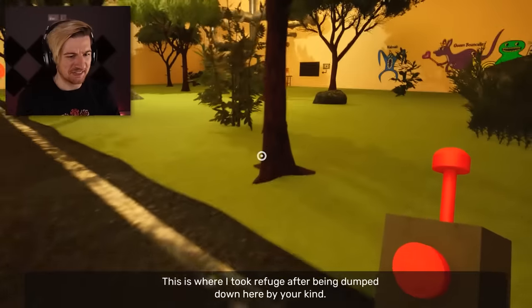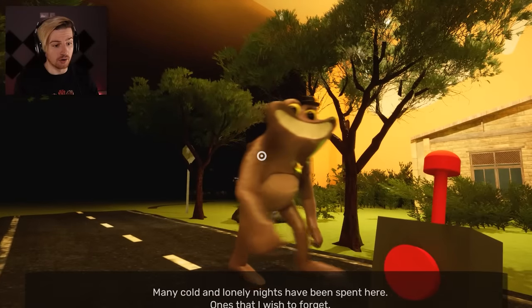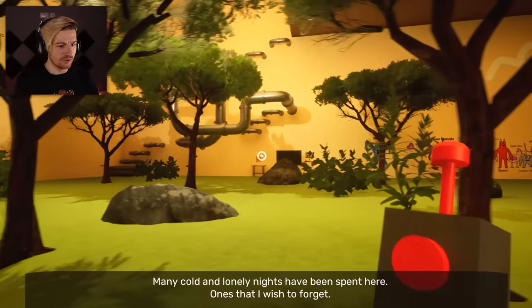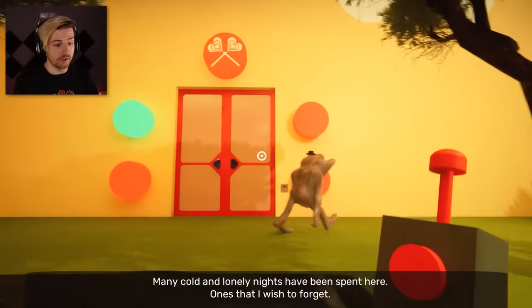What is it, huh? This is where I took refuge after being dumped down here by your kind. I'm sorry. Many cold and lonely nights have been spent here. Aw, dude, that's rough. Ones that I wish to forget. I'm sorry about that. Look, there's the queen stuff back there.